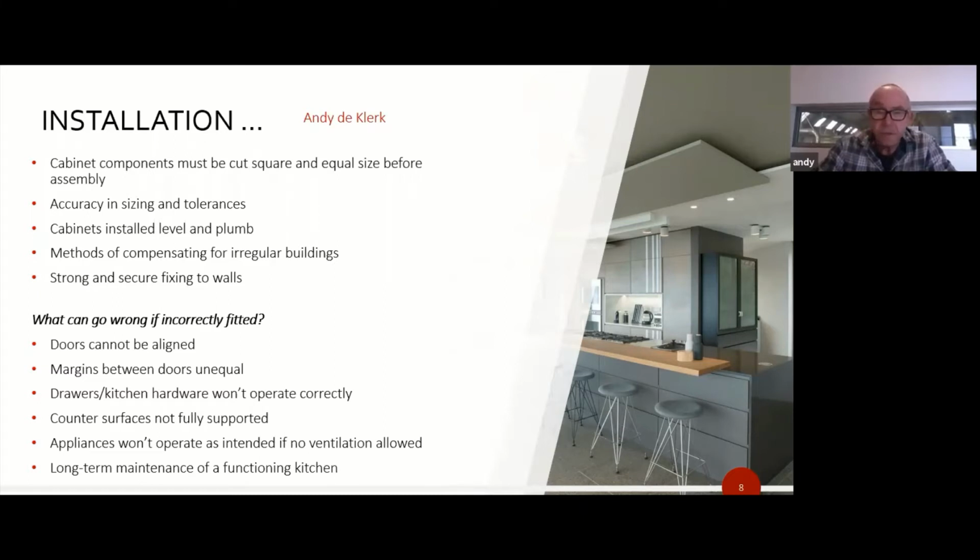The cabinets can't be trapezoidal, they've got to be square, because if the cabinets aren't square, then the drawers don't run properly, the doors will never hang properly, and you'll never be able to line it up with that crisp little 3 millimeter gap all around.